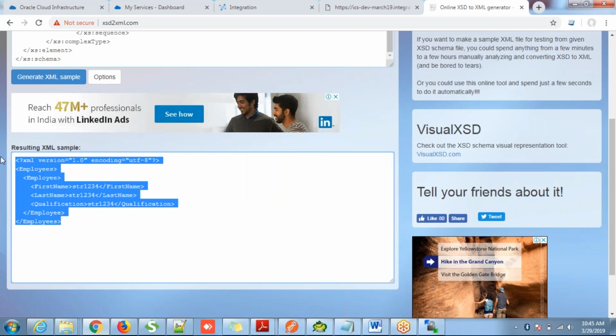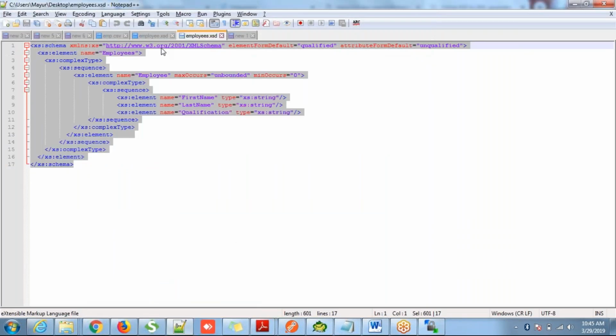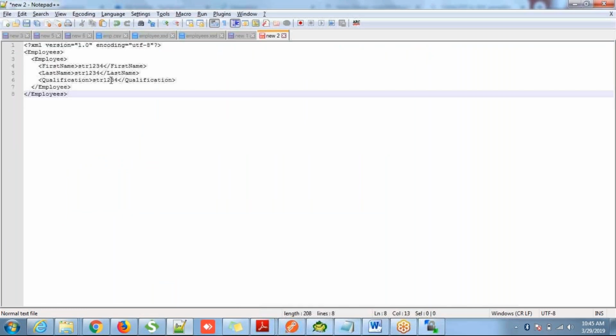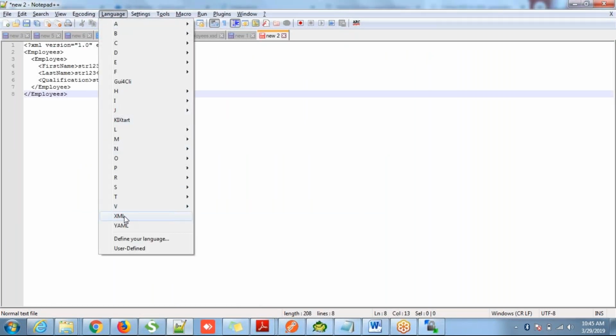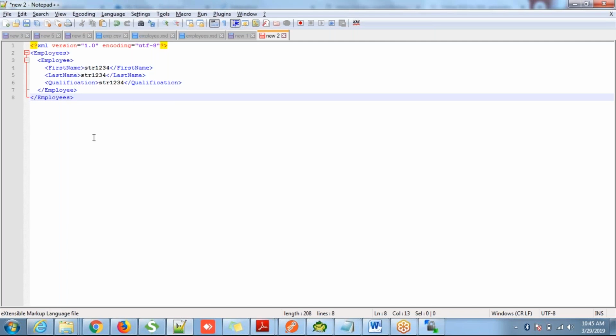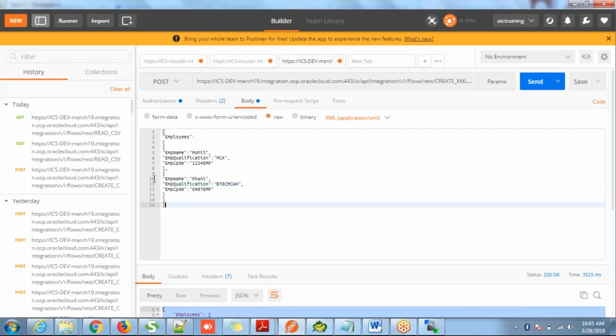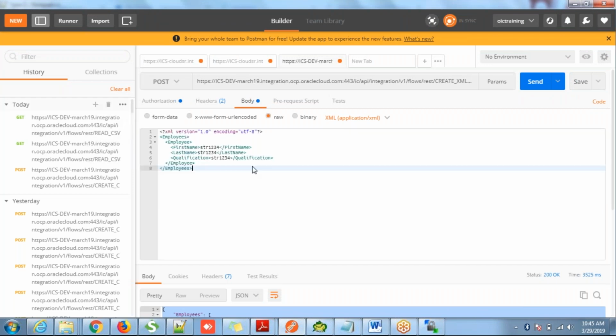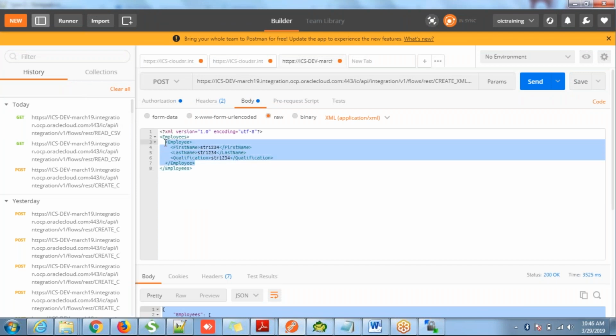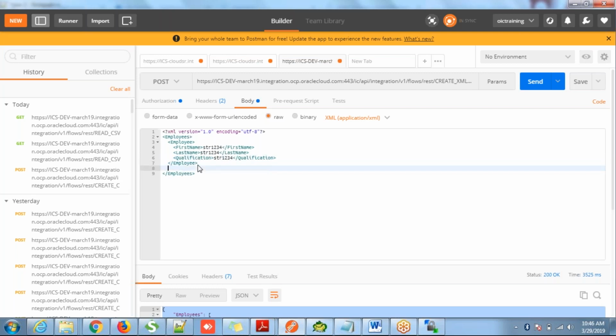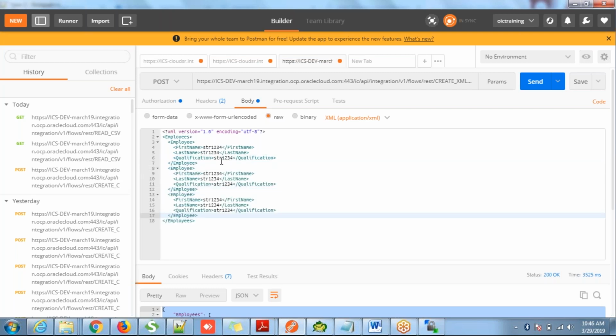So this is my sample XML. You can see the difference. Right here also I have employees, employee. Copy, paste. So this is my repeating element, correct? So I can give as much data as I want.